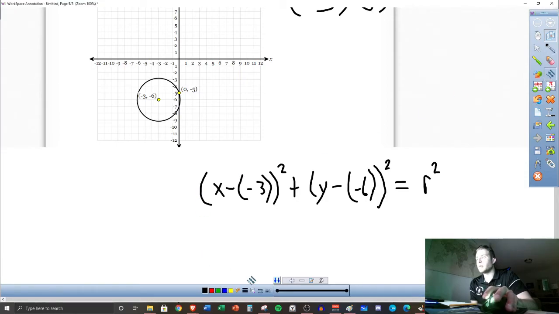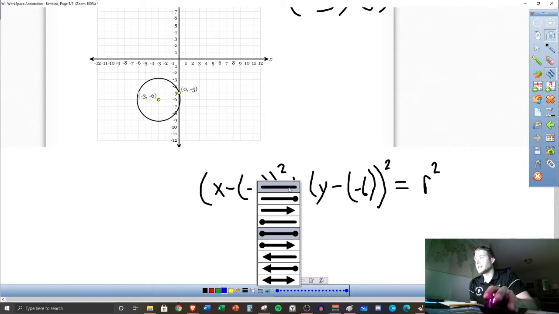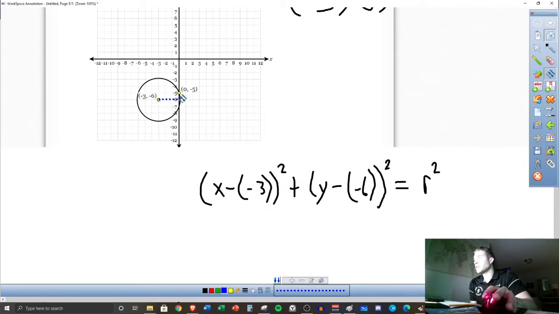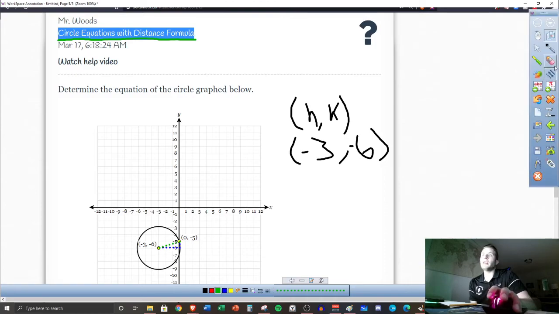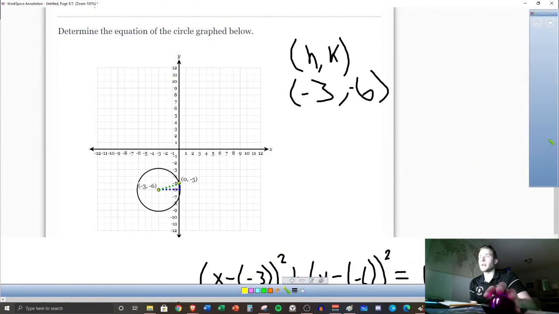So here's the strategy that you want to use on these problems. We are going to use the slope. Hold on, let me get rid of my dots here. I just want this. We're going to be using the rise and the run of this to help us find this green line. We're going to use Pythagorean theorem essentially. That's what they call distance formula, but really we're going to understand it as Pythagorean theorem, because that's really all distance formula even is. And if you remember distance formula as Pythagorean theorem for the rest of your life, you're in good shape, okay? It's not that big of a deal to memorize things as the distance formula.